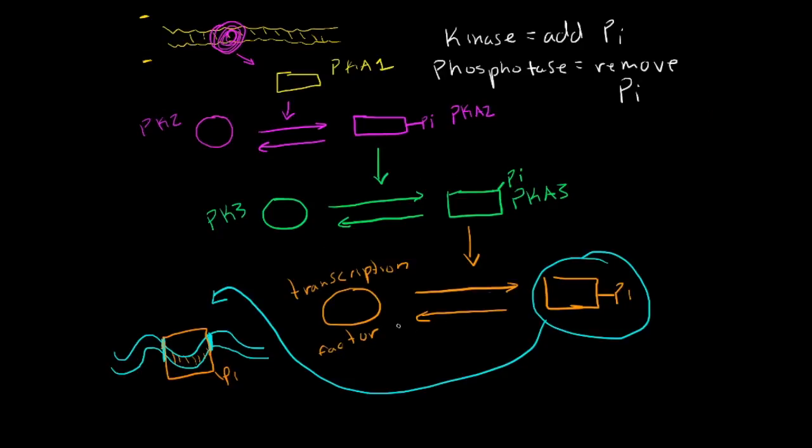So once again, each one of these pathways is reversed by a phosphatase. So after protein kinase 1 activates protein kinase 2, it will be inactivated by a phosphatase, so we can draw that. This one will come and it will be turned into just PK1. And same thing with protein kinase 2. After it activates protein kinase 3, it'll be inactivated and it'll just wait around to be activated again. That's what these enzymes do. They just wait around until someone adds a phosphate group to it, and then it goes, okay, I have a job to do. It goes and finds the protein that it needs to activate, it does so, and this pathway just continues on and on. And every single step of this really needs to happen in order for certain transcription factors to be activated or certain cellular responses to happen.